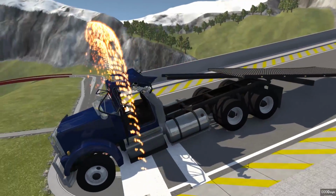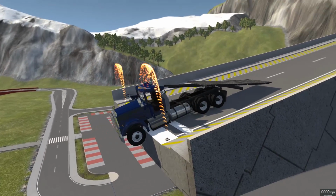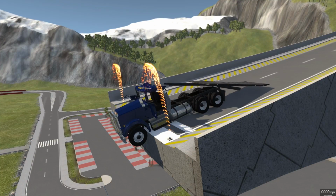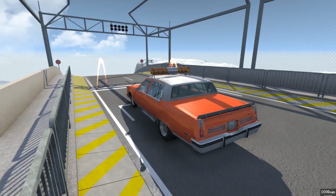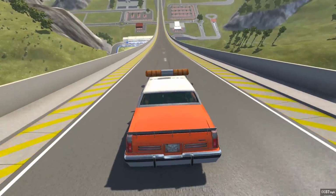And the truck is on its last. I think this is probably gonna be the last one, guys, because the truck's not looking too good. We should probably aim it down just a tad, so we're gonna be at a more aggressive angle this time. Okay. We might actually break it this time, guys. But it's gonna be all worth it. Trust me. Here we go.